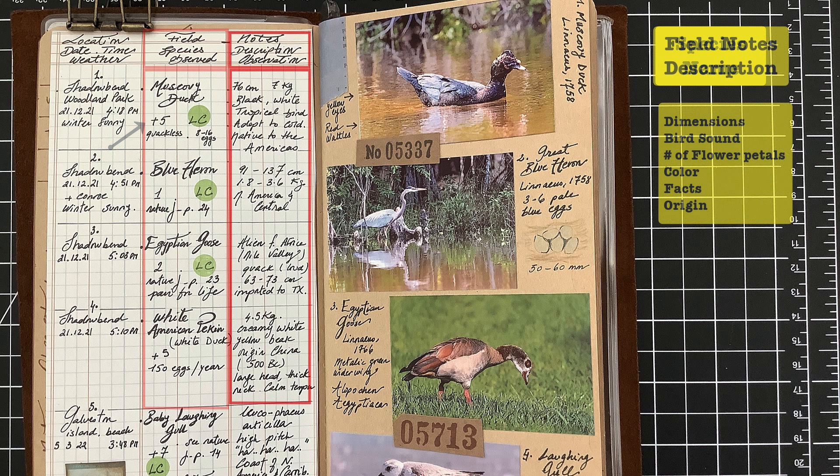The last column on the left-hand side is a very small, mini description of what you observe. Remember the space is optimized — same as we optimized size and weight for this portable version, we're also optimizing the amount of information we add because we're in the field. For more detail you can always use the big notebook when you get home. For now, this column includes dimensions, visual description — how big the item is in terms of length or weight, its color, and if you know whether the species is native or alien to the area you live in, that's also a fun fact to add.